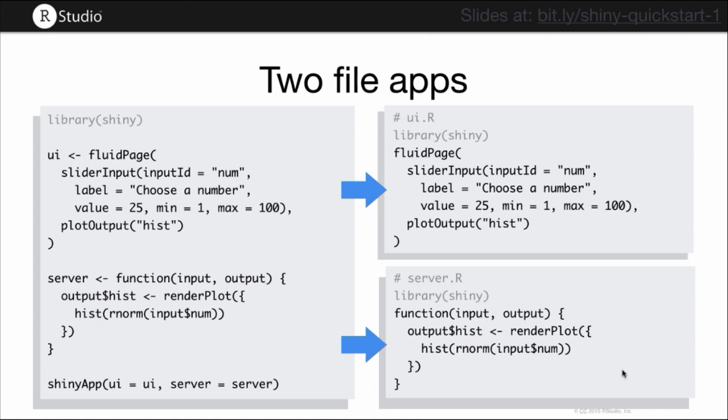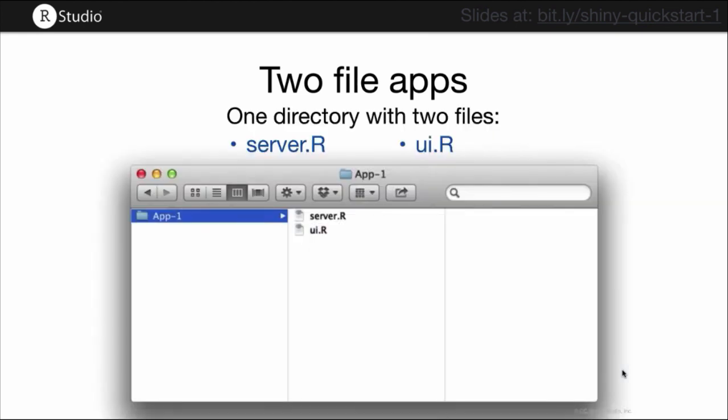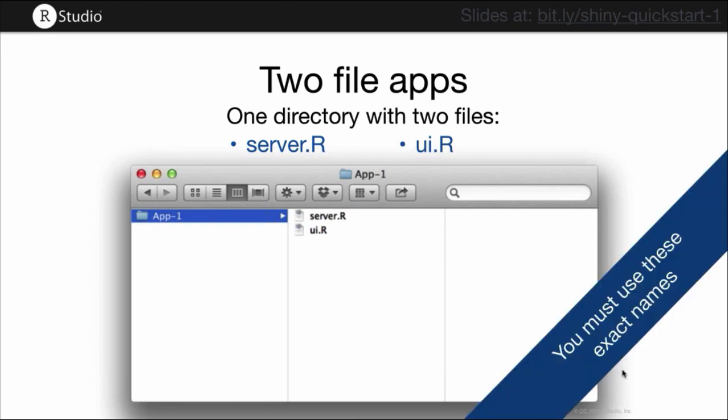If you have a very, very large app, each of your UI and server objects takes hundreds of lines of code, it can be very beneficial to split your app up into 2 separate files like this. If you do it, this will still work. This technology still works with Shiny, and it always will. If you're building your apps in this way, then when you save your apps, instead of saving a file named app.R, save your 2 files as server.R and ui.R. Again, you need to use these names. Shiny servers will first look for app.R. If they don't find a file called app.R, then they'll look for a pair of files with the names server.R and ui.R.